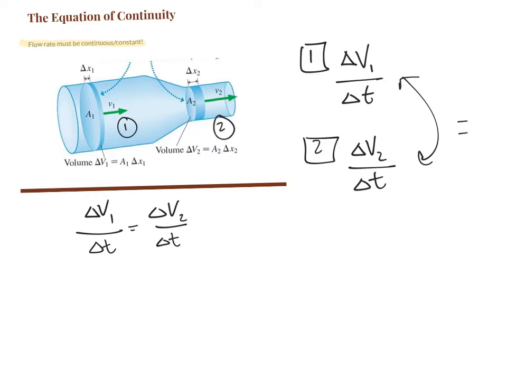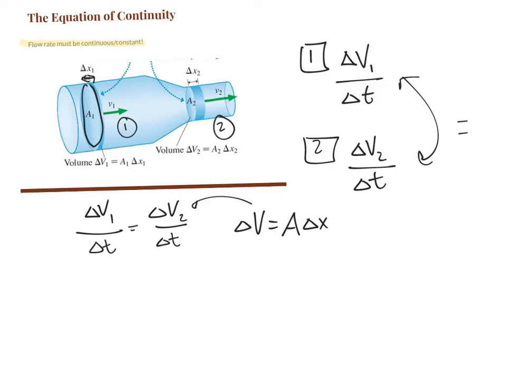Now what we're going to derive here is based off of the idea of volume. The volume is equal to the base area of the pipe, because we're going to assume all these things are cylindrical or some nice, neat shape that works out well, times the distance traveled along the pipe. So here we've got cross-sectional area. Delta x is how far it travels along the pipe, and that would be the volume that has traveled through the pipe. Delta V equals A delta x.